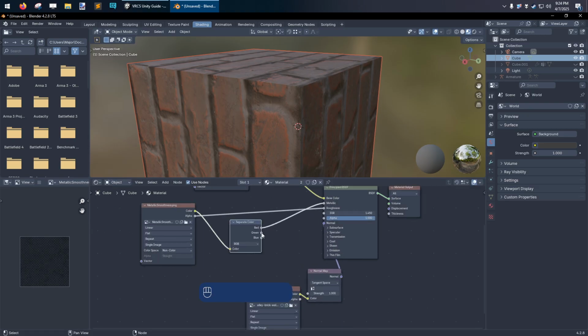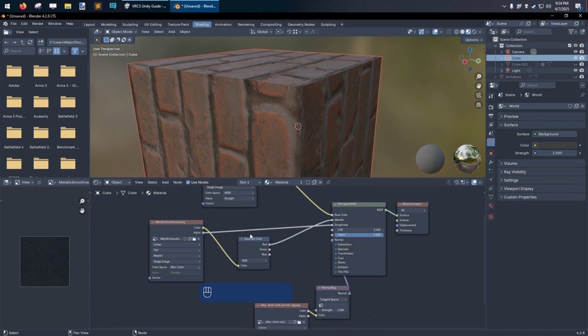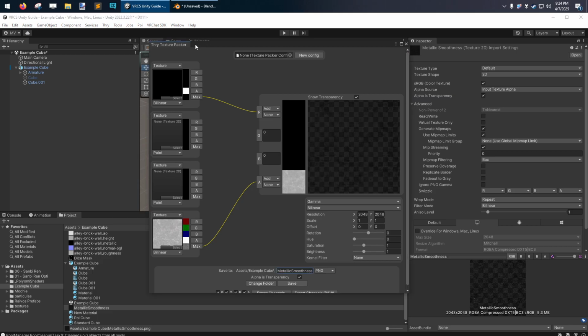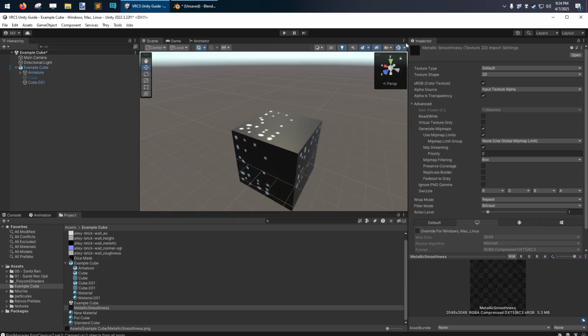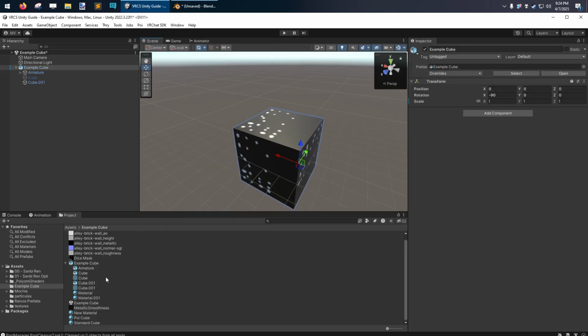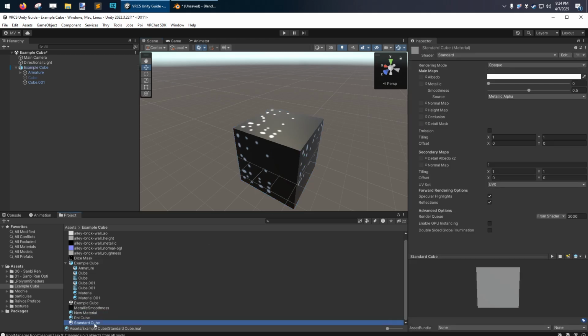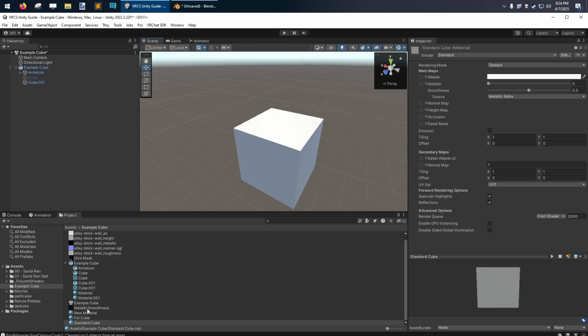I even have space for 2 more masks. I have red and green channels that I can still use. And you can set that up all in here. You can add other textures in here and pack it all together. And Thry and Mochi will let you use this texture, and I can even use this in the standard shader. So if I pull out the Mochi one, standard cube. Here we go. If I pull the standard cube out, I can use this metallic and smoothness map here because the default settings let you pick the metallic alpha or the albedo, which is your main color texture. But this is designed for exactly this. I can drop that texture in and I'll have that there.